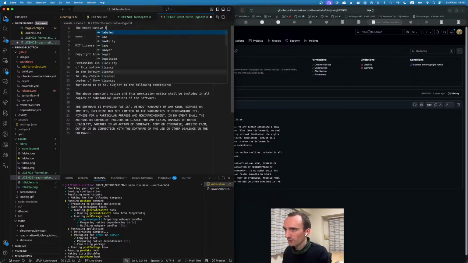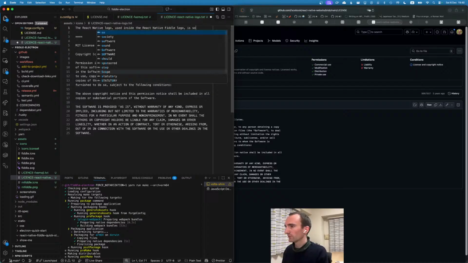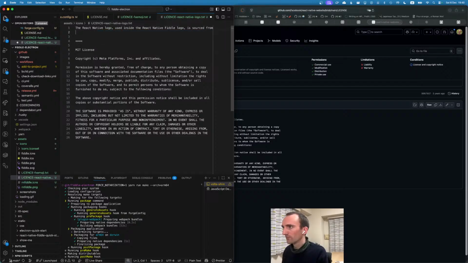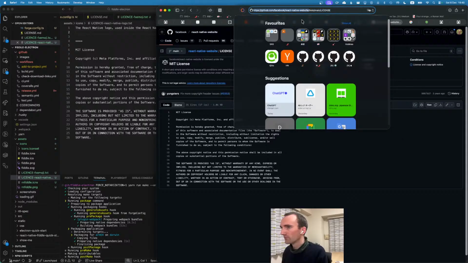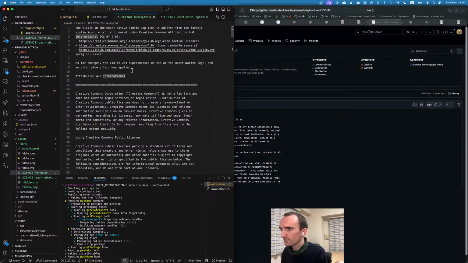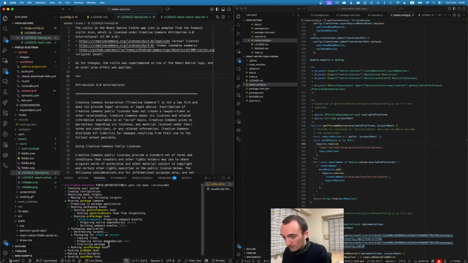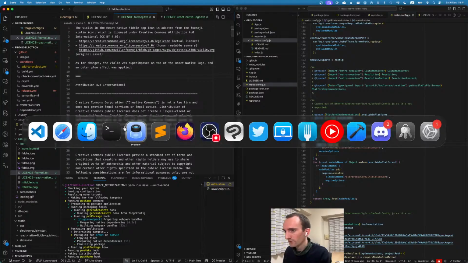The React Native logo used inside the React Native Fiddle logo is sourced from the website. Used the following license. Right, it's my best effort to comply with license terms, and it's still packaging. That's ridiculous.